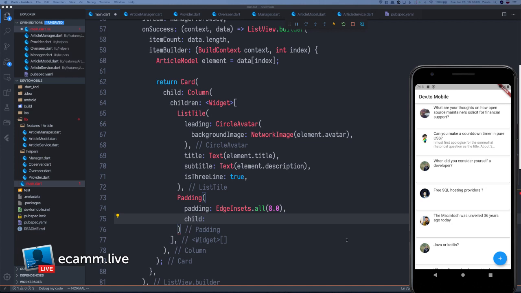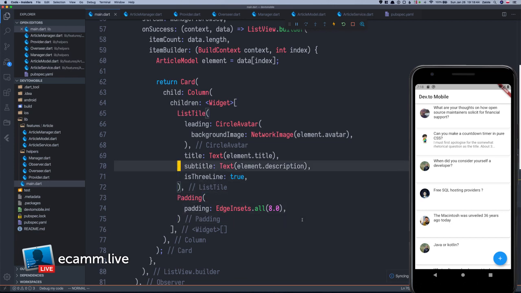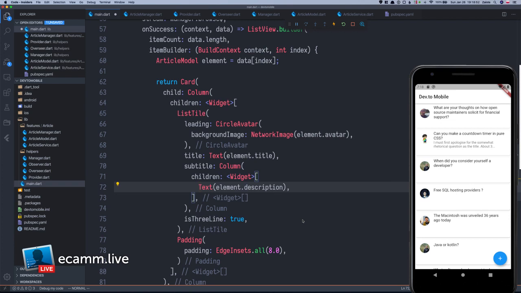So maybe let me revert that. So maybe I could display tags over here under the subtitle. So I will wrap again this description into a column. So I could now have 2 lines, and the first one would be the text.